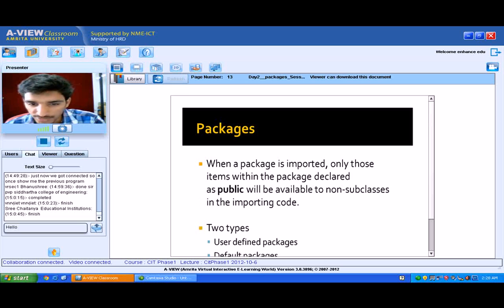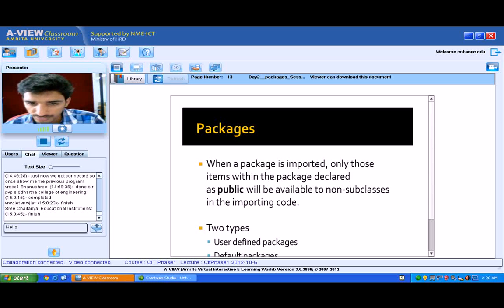If you write a program, the first statement is import java.io.star. What does that mean? It will import all the packages in that io package, the input output stream. Without java.io.star, you cannot put a print statement, System.out.println, because it gives an error.